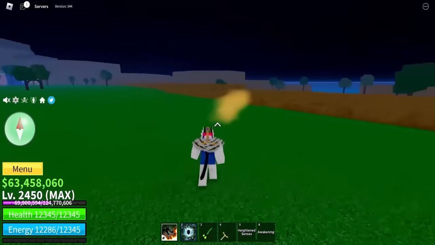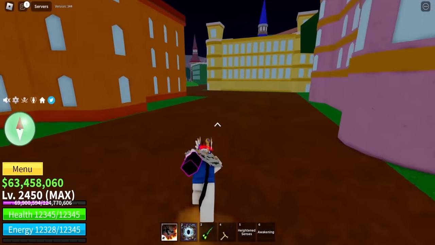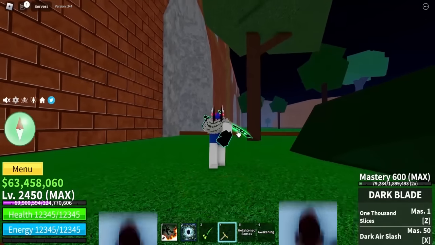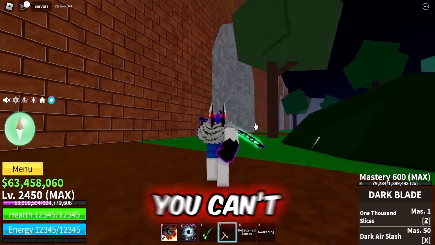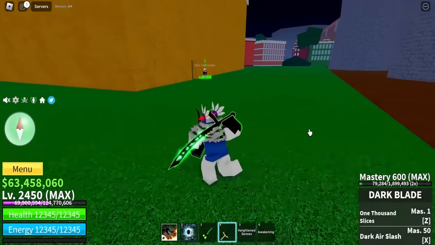And what is happening with my... What the heck? Anyway, Darkblade V3 is no joke, because you know how you collect a Fist of Darkness like it's the God Chalice of Second Sea? Well, guess what? To get Darkblade V3, you actually need 2 Fists of Darkness. Yes, 2. Not 1. And the funny part is, you can't even hold 2 in your inventory, so one person has to hold one for you. It's so weird, but I guess that's why it's so hard, okay?